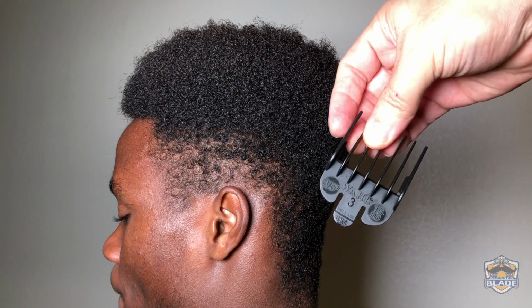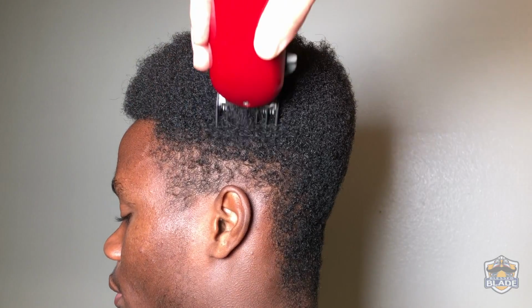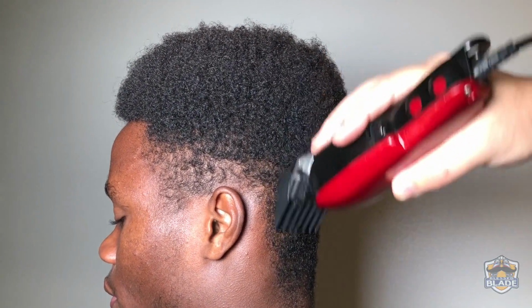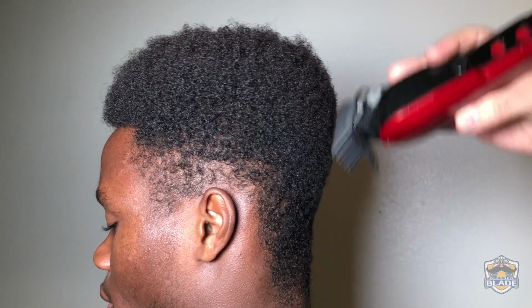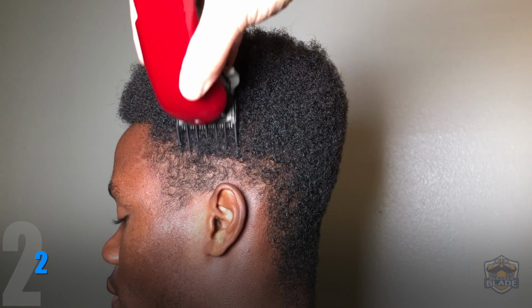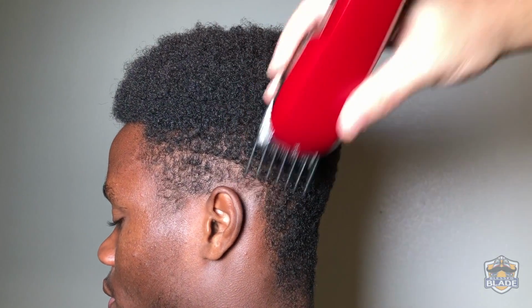We're going to start with the left side using number 3 going down to cut the excess of hair. This is the side we're going to do making a line. We're going to use number 2 also going down to cut the excess of hair, and we're going to use it a bit lower than we use number 3.